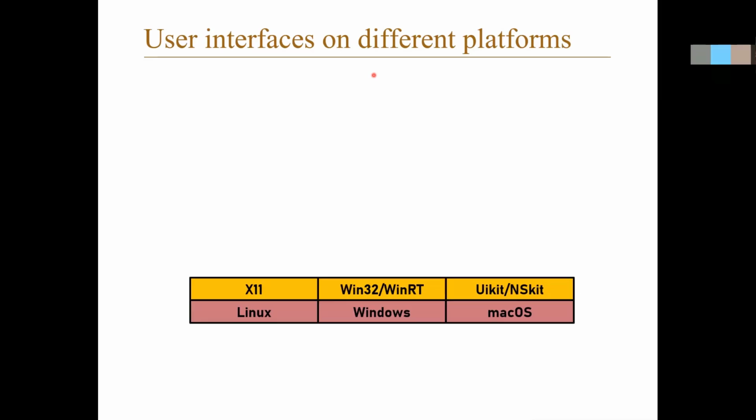To solve this, you add a layer on top of these user interfaces. One such layer is a toolkit called Qt. It's implemented in C++, and it hides all the details of user interface creation from your own application. So if you write an application against the Qt library and recompile it for different platforms, it will behave the same way on all platforms. And you only have to maintain a single code base of your application instead of three versions of your user interface code. Qt is used in a lot of large commercial applications. It's also used in the Linux desktop project, the KDE project. That project is based on Qt as an underlying library.